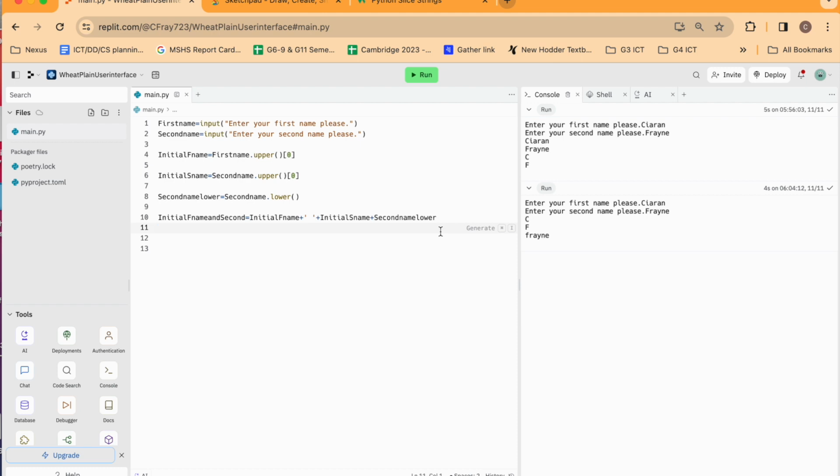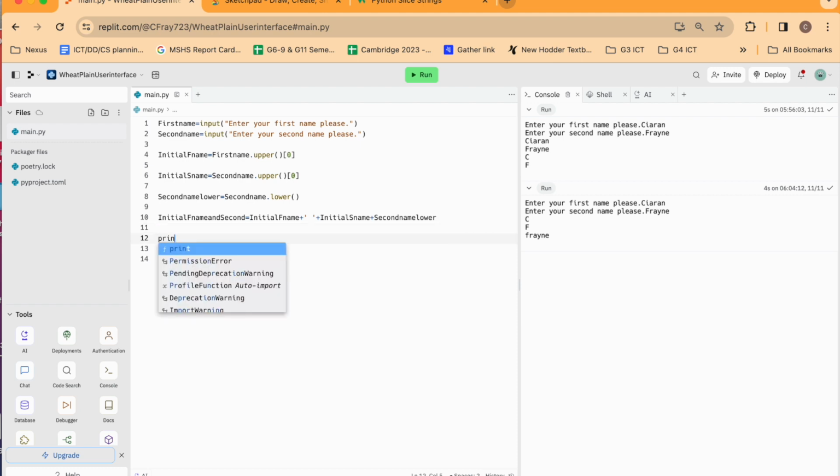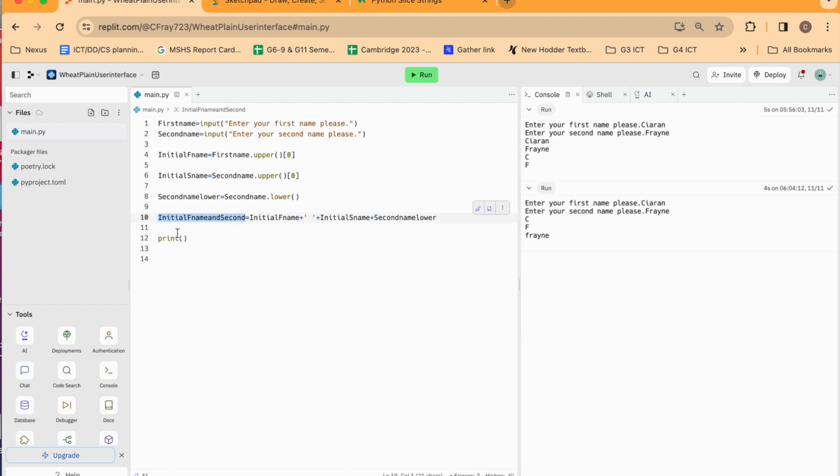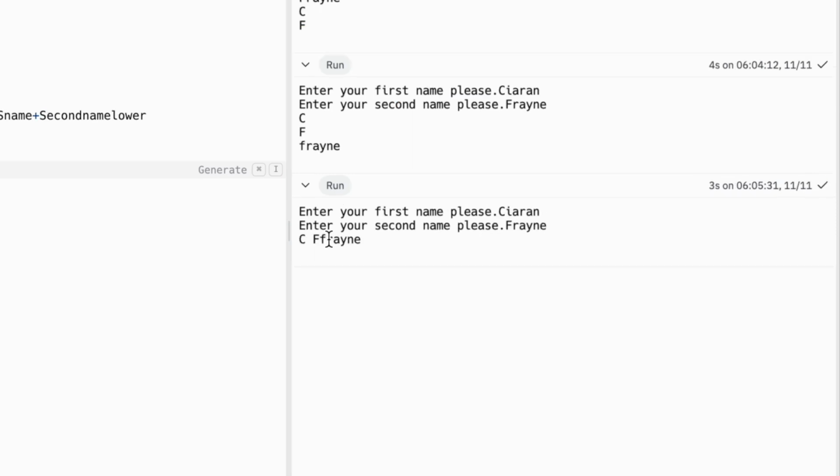And there's still one more problem, because watch what happens right now when I print that variable. It's showing double F. So this is where we need to use the slice feature, and we are going to remove just the very first F from initial second name lower.